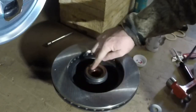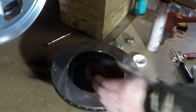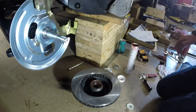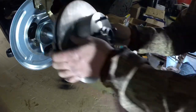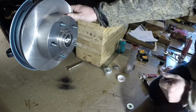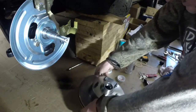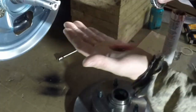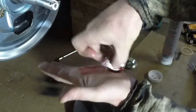Say when it's down all the way, it'll have a different sound. That's pretty solid. Okay. We're going to go ahead, put them on there, and get the bearing in the front. Let's just see how this looks. Okay. So yeah, we definitely need that bearing in the front there. So I'm going to back this guy off and put the bearing in the front. All right, I'm going to get this next bearing here all greased up, ready to go in.